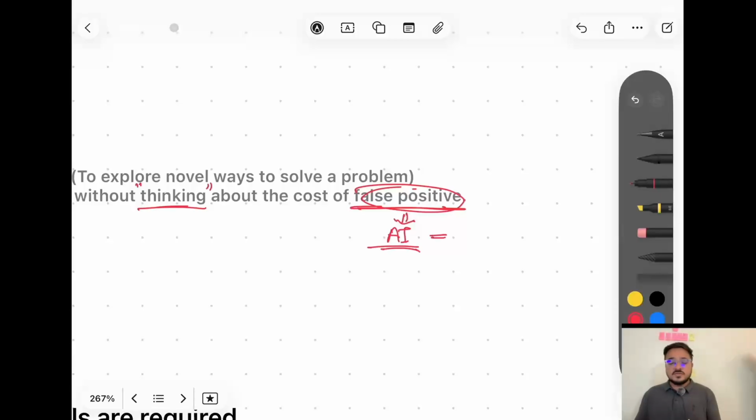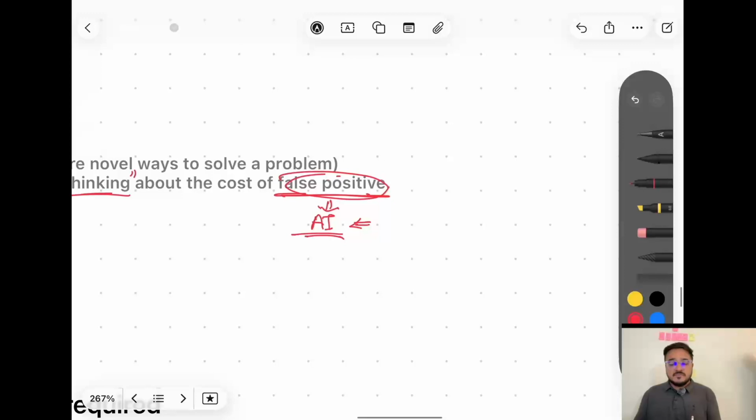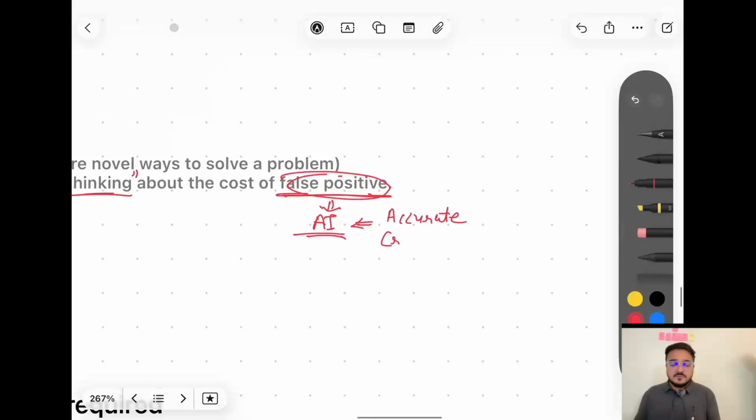Whenever we are choosing a use case of AI, we need to see whether we need very accurate results or very creative results. Although there are many categories, largely it's divided into these two.